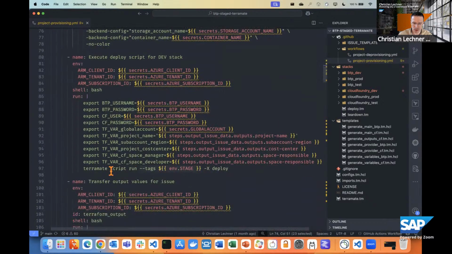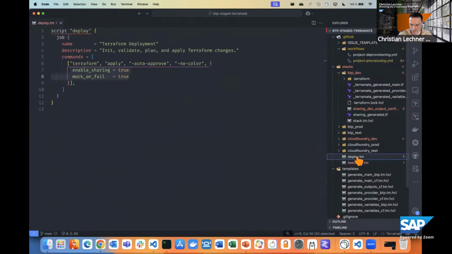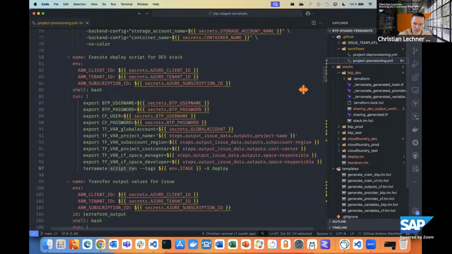Then next, we execute the deployment. For that, we use a different concept in Terramate, which allows you to combine Terraform commands in a script. No need to know the details here, but you can define scripts, give them a name, and then define their commands and also enrich that with some further, let's say, magic that could help you with orchestrating different stacks. And then you just say terramate script run, which then executes a Terraform command in the backend, and you have to give it, of course, the name of the script.